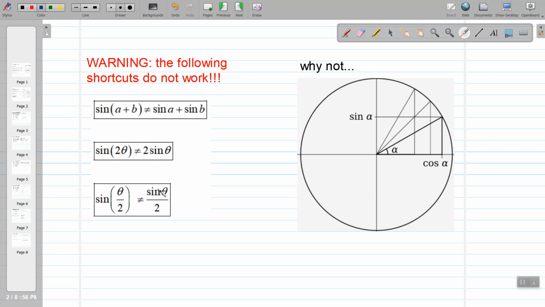But all of these over here don't work. They may seem like they should work, but they actually don't. And because they don't, that's why you have to use a formula. So long story short, when you see these over here, don't do the stuff on the right. Always remind yourself you have to use a formula to actually figure out what the answer is. There might be a small percentage where you don't actually have to use the expanded formula to help you out, but even in those situations, you still wouldn't use what you see here.